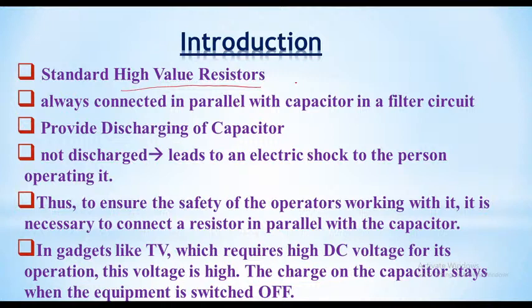Remember guys, bleeder resistor is an electronic component, but it is a high value resistor, and its size is also somewhat bigger when compared to the normal resistor. It is always connected in parallel with the capacitor. In a filter circuit, this particular bleeder resistor is always connected in parallel with the capacitor. In further slides I will tell why we are connecting this bleeder resistor in parallel with the capacitor.